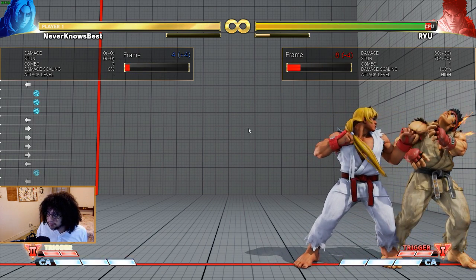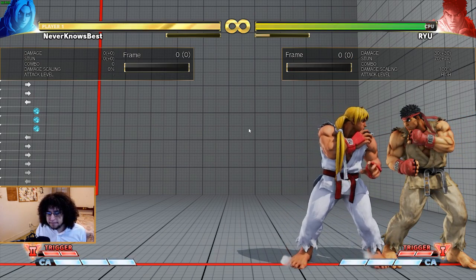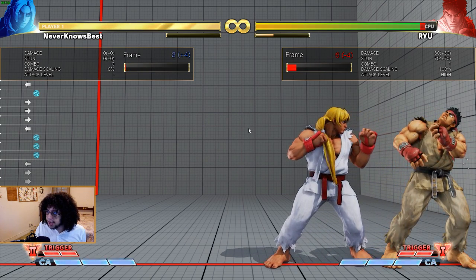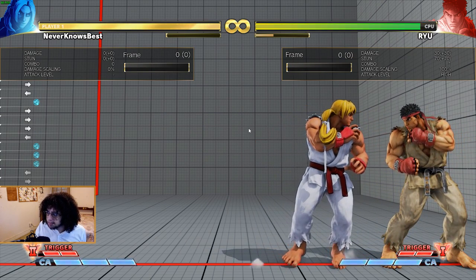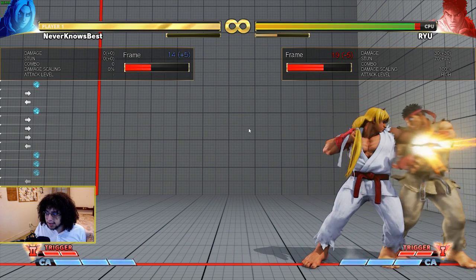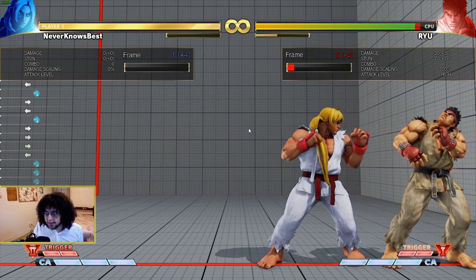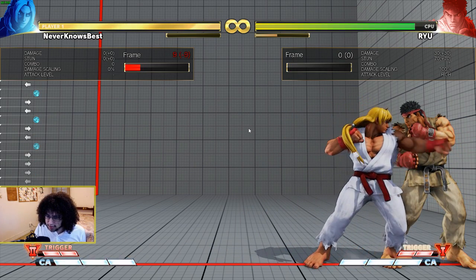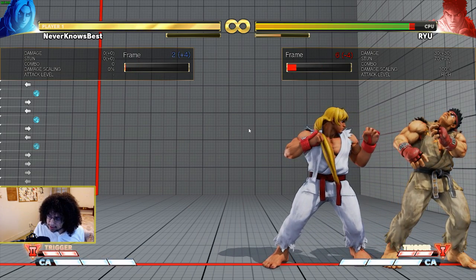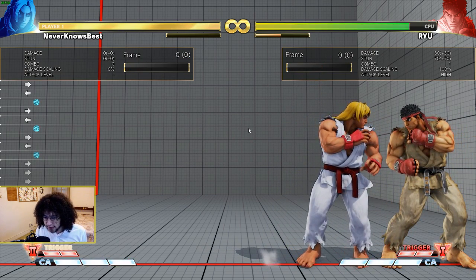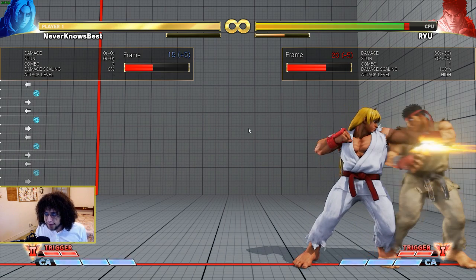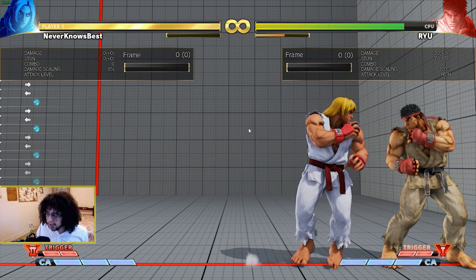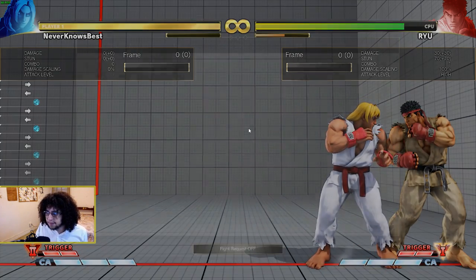You can also see up top, there are the frame bars in the Street Fighter UI. You can see that I'm able to act, my bar depletes before his bar depletes. In this case, there are 5 frames in which I can act before Ryu can. This means that I am plus, right? I am plus 5. I can take action 5 frames before Ryu can, because he is stuck in the hit stun frames.